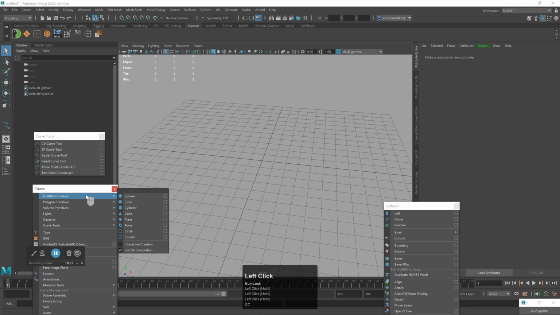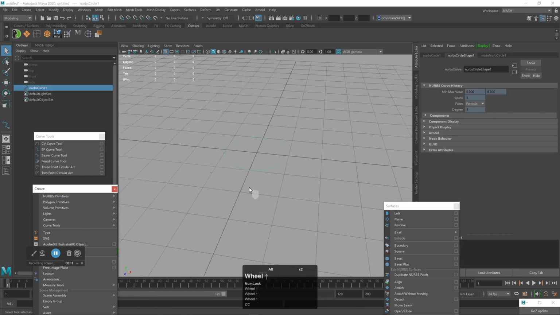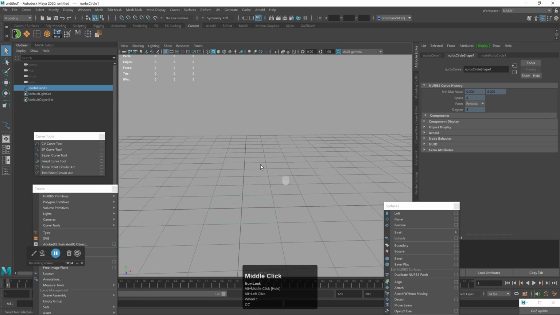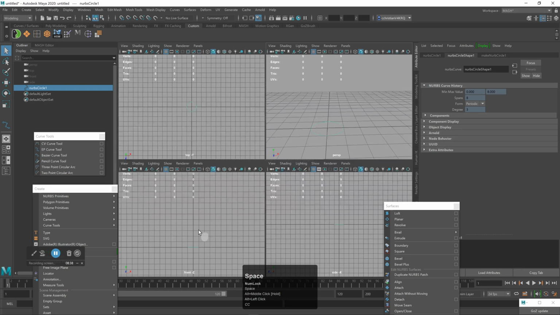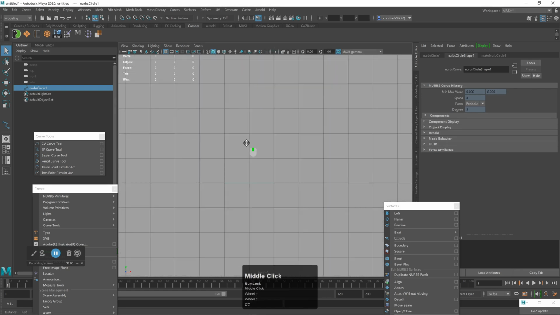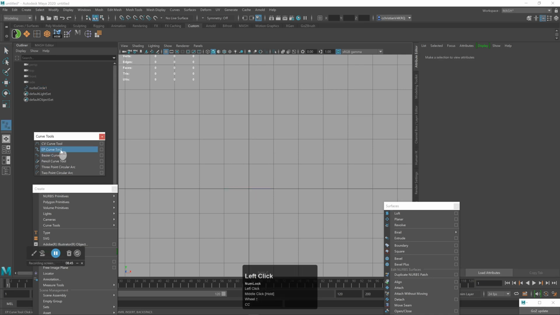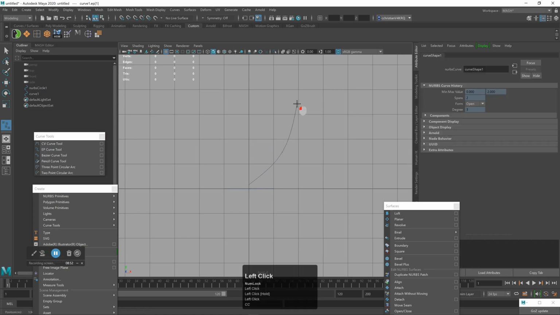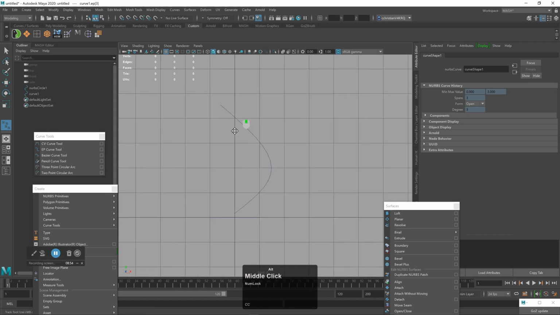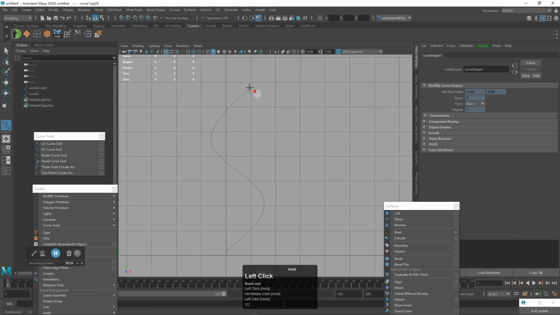So just to demonstrate this, I'm just going to grab a circle for us. You put it right there. I'm going to hit spacebar. Let's go right there. So we can see where that is. Now we're going to make a curve that extends from it. So we'll grab EP Curve Tool. Click right there. I'm going to make something a little more complex than a straight line to demonstrate this. All right, so there we go.